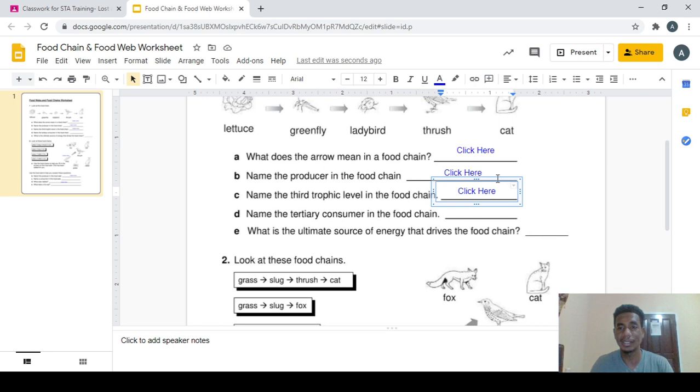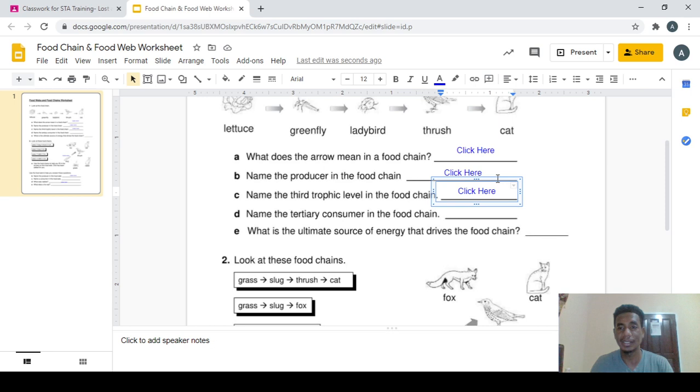Say we need to add a next page, all you need to do is click in the empty space there and click enter. So clicking enter, you have entered a new page. What you need to do is just remove these text boxes because we don't need them anymore. And we can add a next background.